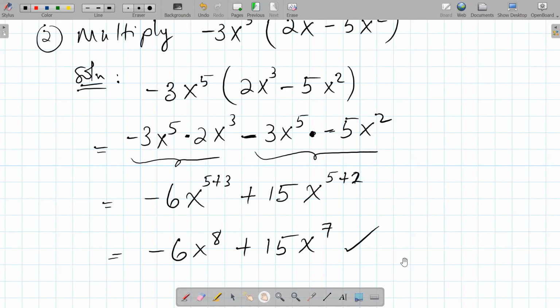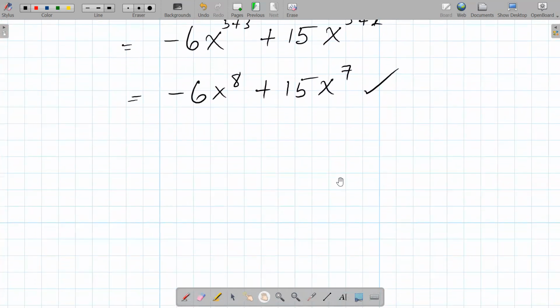So this is how we multiply a monomial. Remember, a monomial is a polynomial with only one term. So if you're going to multiply a monomial by a polynomial, the monomial has to be outside the parenthesis. It has to be outside the polynomial. And the only way to multiply will be to distribute the monomial over all the terms of the polynomial. And this is what we see in some of these examples.